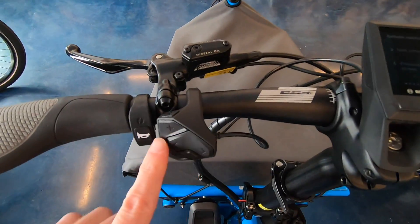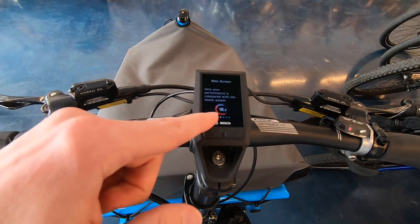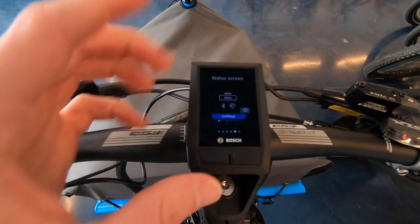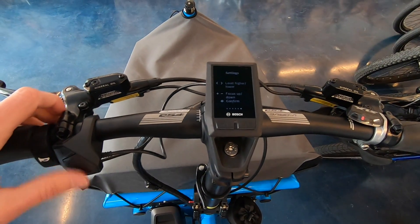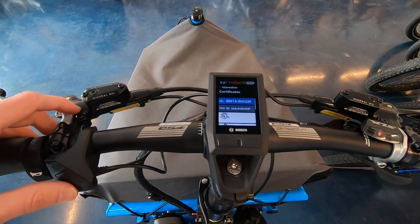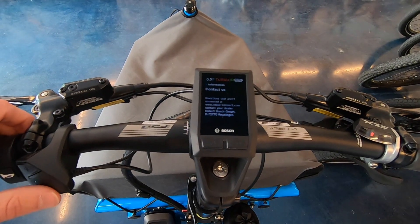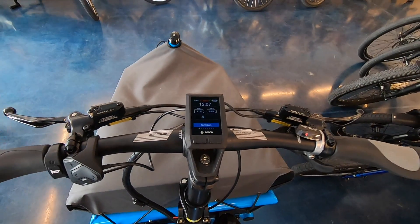Intro to Kiox is pretty cool — I'll zip through it quickly. It covers the arrows for more or less support, the swirl icon showing motor power in dark color and your power in light color, adjusting menus and settings, and then feedback about battery percentage, Bluetooth icon, and heart rate icon when connected. After that there are Certificates — like UL certification and FCC ID for the Bluetooth — plus license info, contact info, and a link to their website.